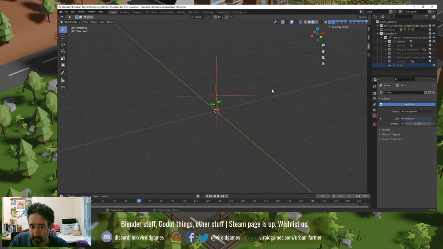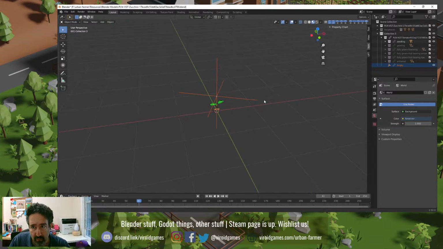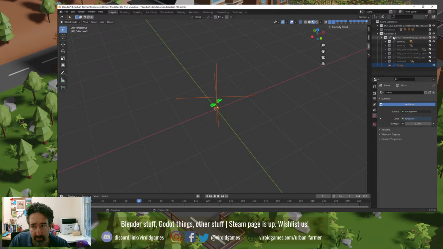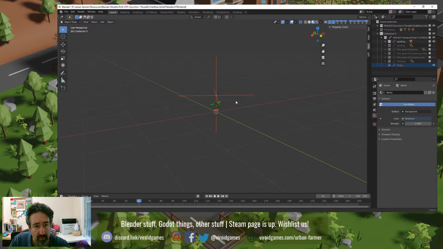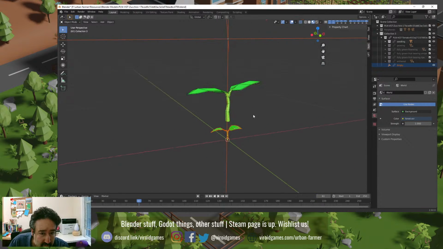Collection, select objects, move. When you append or link something, can't you move it in the scene? Either way, I think I have enough evidence here.